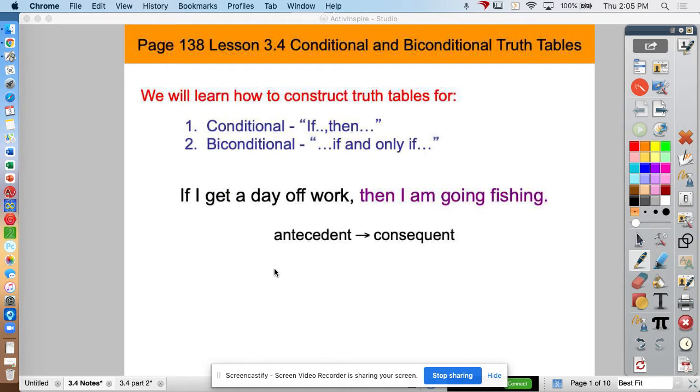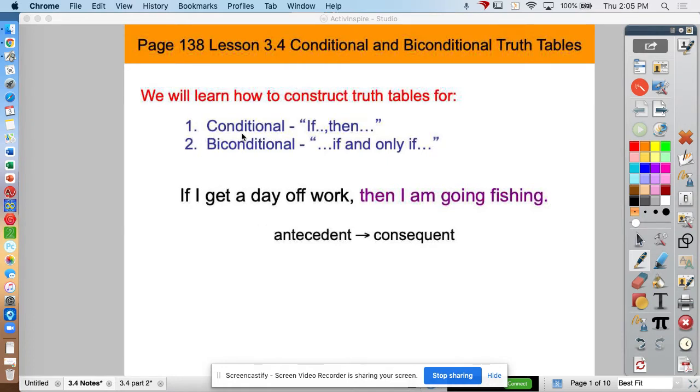If you are looking in the book, that is going to start on page 138. Not much of the lesson on here that you're going to see comes from the actual book, so you don't actually have to stay with me in the book this time. But if you need to go back, that's where the section starts.